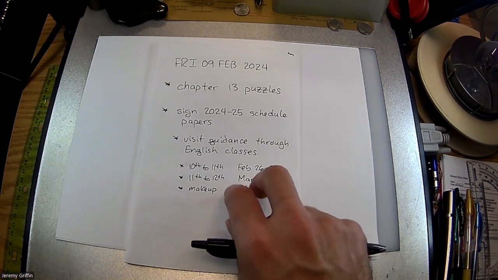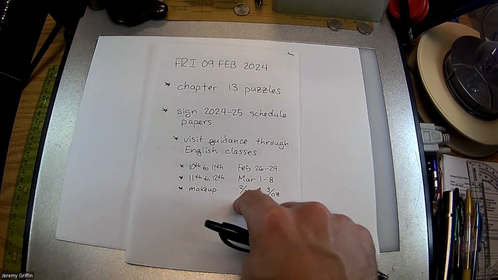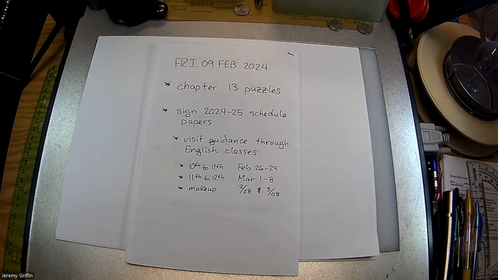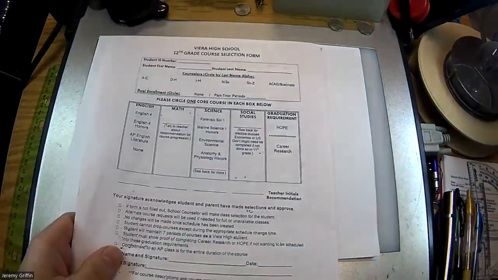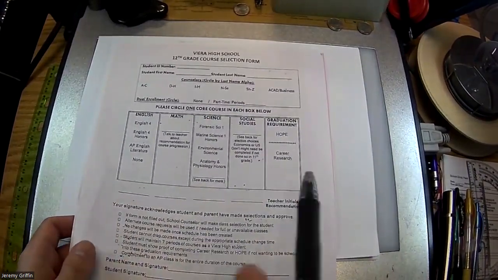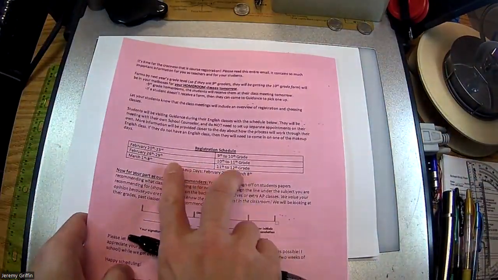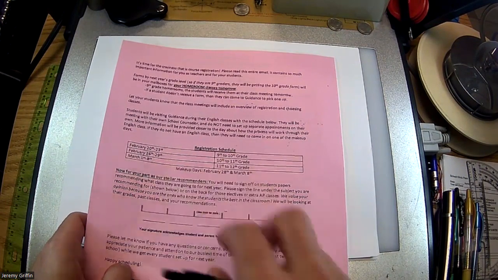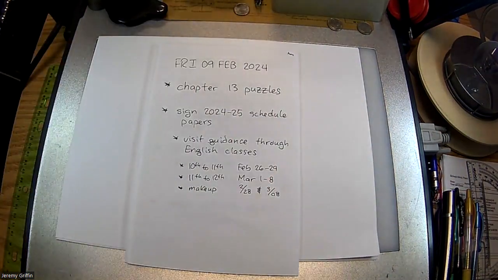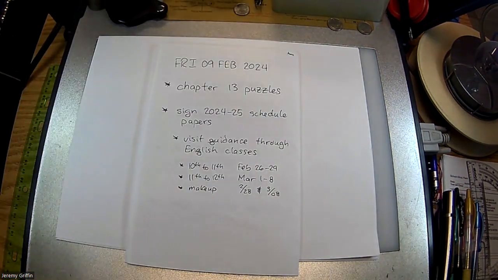I almost forgot to mention, guys. Last few minutes of class, I want to sign off anything on your schedule that you need. Let me just point out some things. You get these scheduled papers in your homeroom. You might need a signed signature. And the story with this is through your English classes. If you're 11th grade, which is most of you, it's going to be the first week of March. Through your English classes, you're going to go to guidance and then get your schedule stuff in there. So we'll have a couple minutes at the end of class if you need me to sign off on your science class.